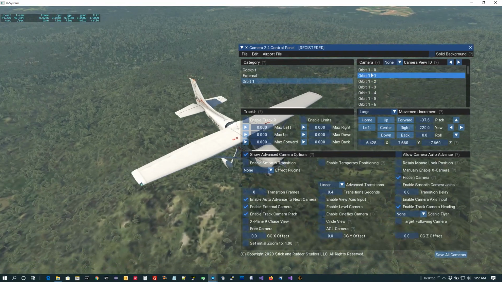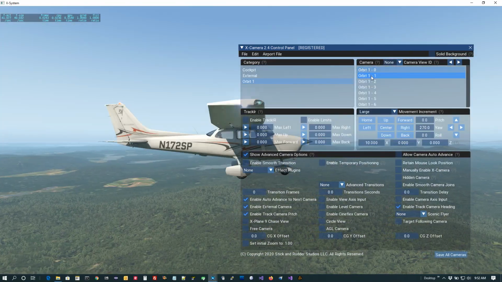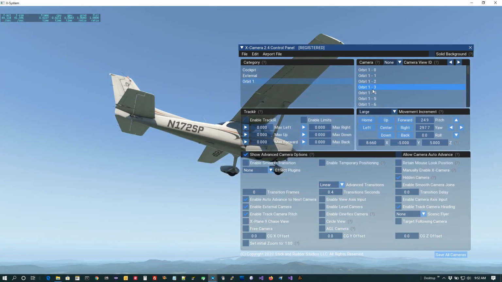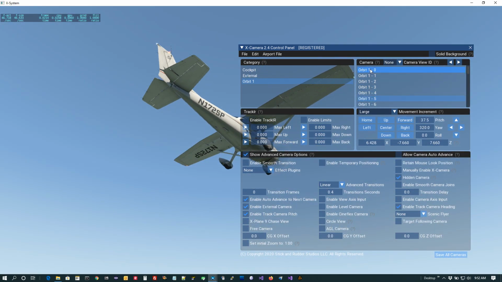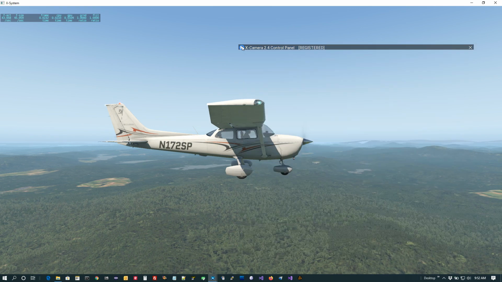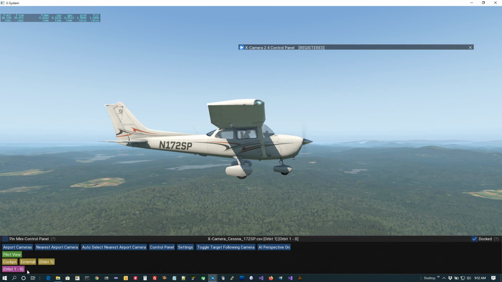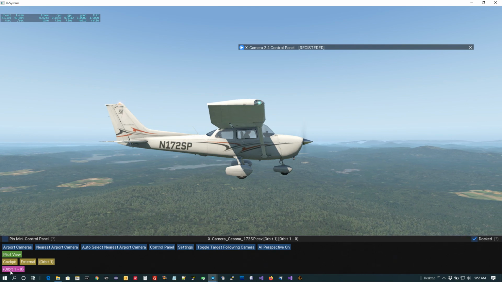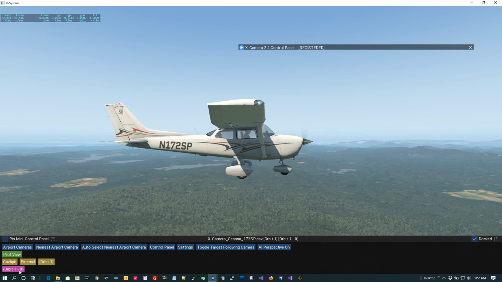The other thing you're going to notice is it hid everybody except the first one. So if I come down here, I'm just going to see orbit 1, that's the only camera in here, okay?